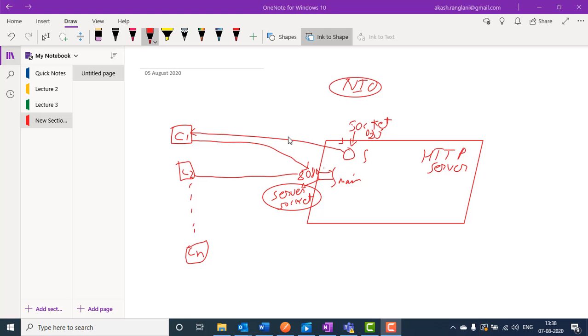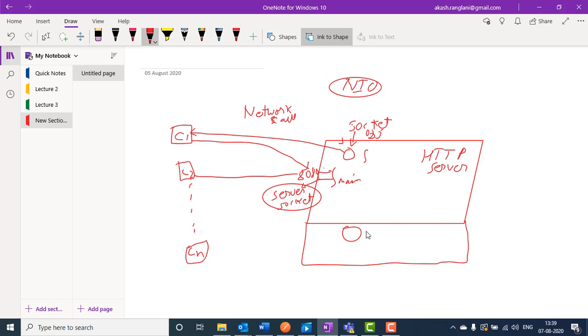Now we'll see how this client internally communicates with this socket. Any connection from the client to the socket is nothing but one network call. This network call is used to communicate from the client to the socket. The socket cannot communicate directly, so for that we need a device driver, which is software used to communicate with the client.